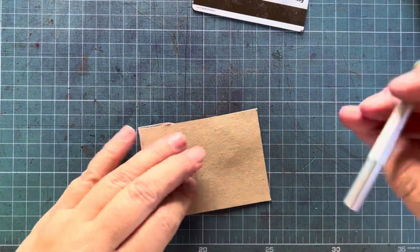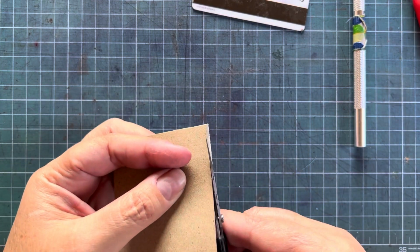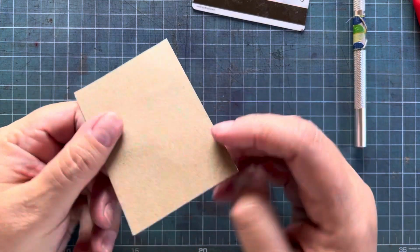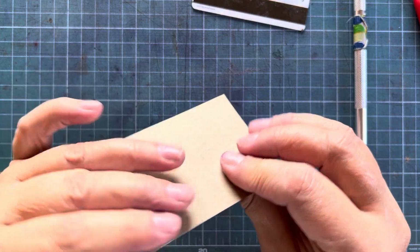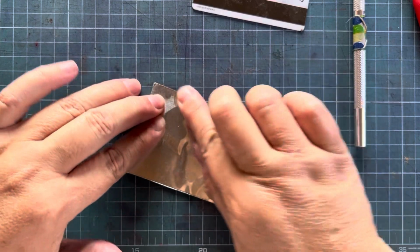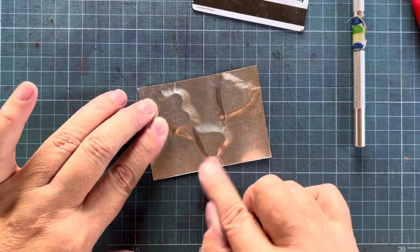Now with this 70 micron tape, sorry, I just want to trim it with my scissors. My blunt blade is irritating me. You can already see how bumpy the back is because I was pressing down on the card. Now, once again, using my fingers to basically go around the areas.